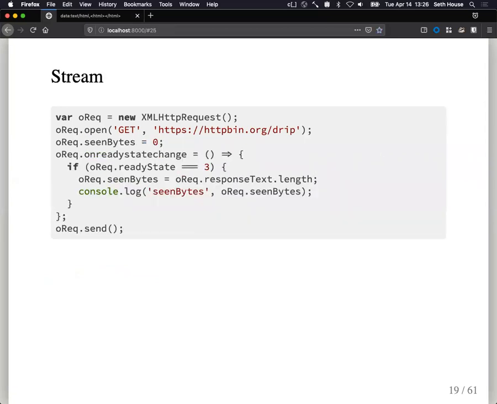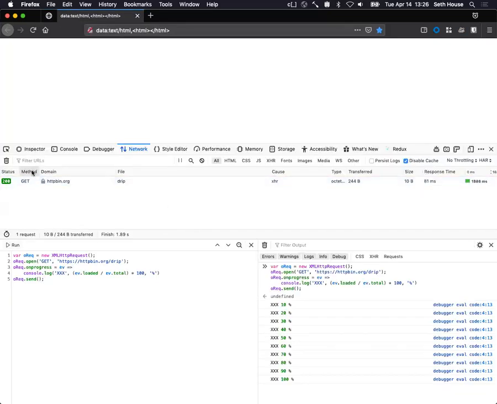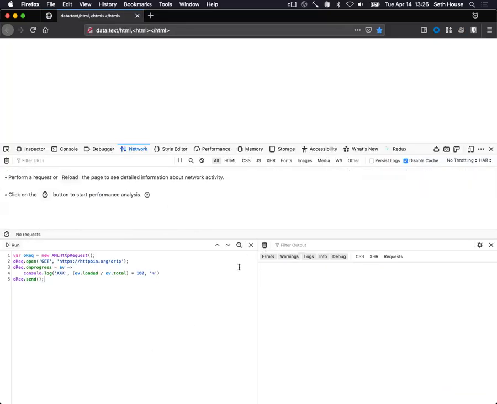You can also stream changes from a server. And this is also extremely useful for certain kinds of things. If you want to get data back from a server incrementally. So I'll show you what that looks like.